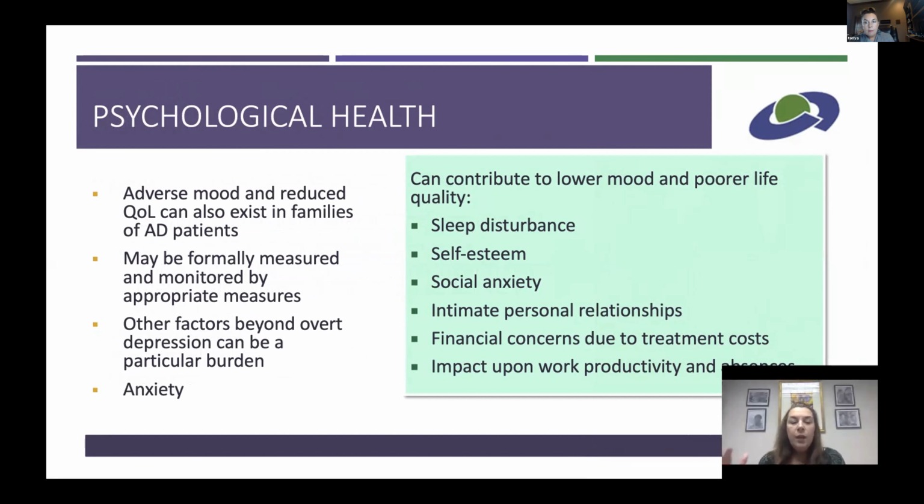Psychological health. Now, this is very common, especially in moderate to severe AD. We often hear sleep disturbance and how that impacts mood, anxiety, self-esteem, intimacy within personal relationships. If your skin is sensitive, if you aren't sleeping well, the last thing you're going to want is for someone to touch you intimately. There are also financial concerns, and at times when AD is severe, it can impact work productivity.